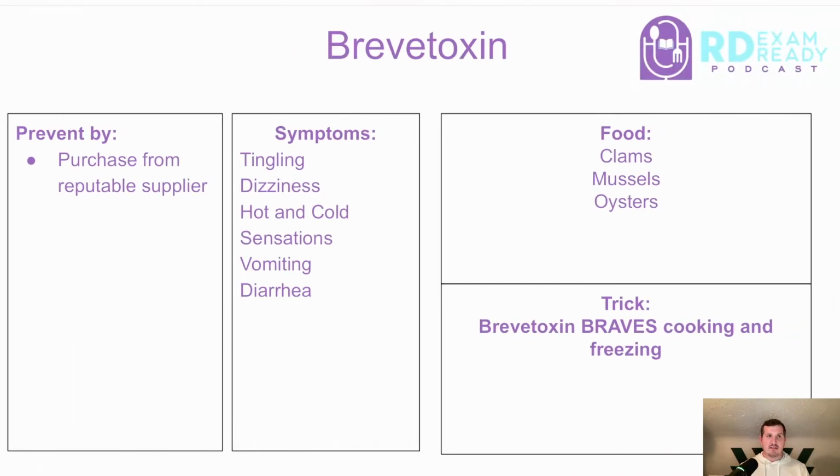Brevetoxin is another toxin here, which once again, the only way to prevent it is that you're going to have to purchase from a reputable supplier because you can't smell it, you can't taste it, and you cannot destroy it by cooking or freezing it. Cannot be destroyed. So purchase from a reputable supplier. The symptoms you're going to see would be tingling, dizziness, hot and cold sensations, vomiting, and diarrhea.